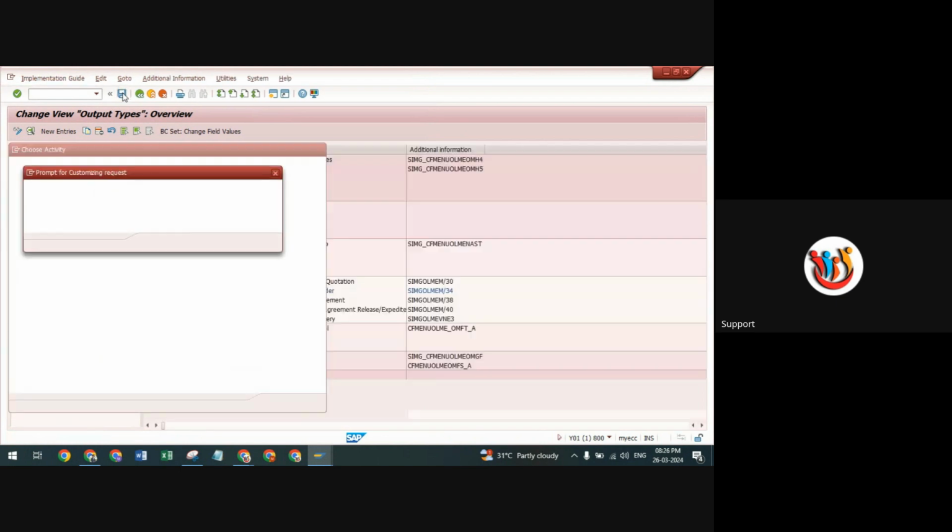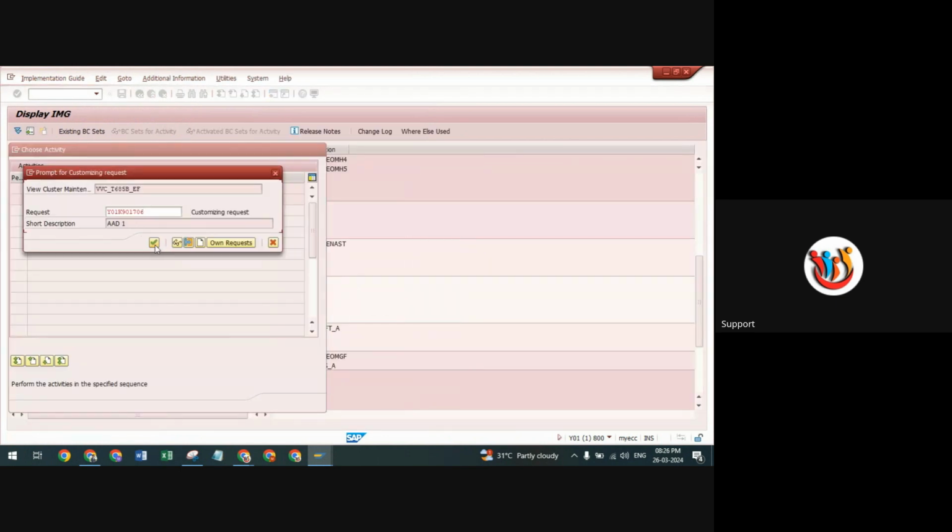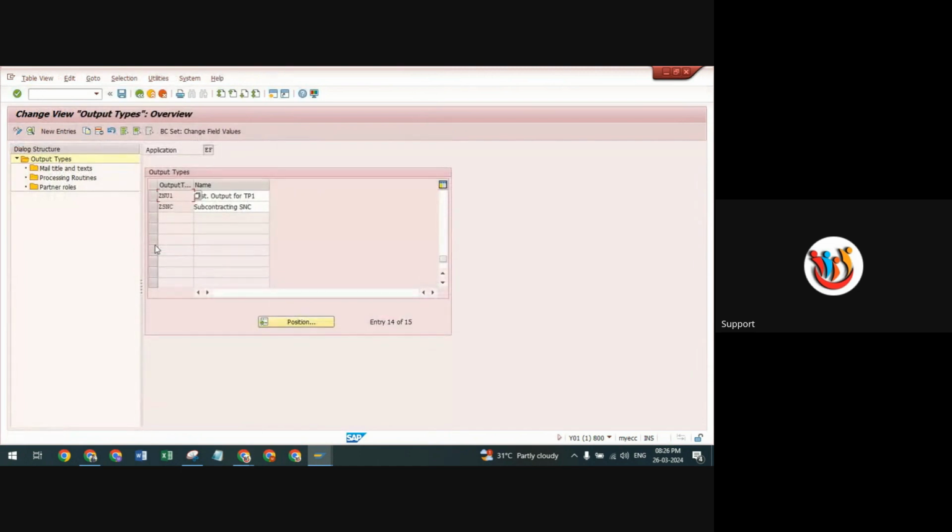Okay, save the data. After saving the data, you need to press enter multiple times, because too much data is going to be copied here. After that, the system is going to save the data, because there is a huge amount of data being copied during the customization of this. Okay, press again. Here you can see the data is being stored, and the data is already saved. So right now our customized output type has been created.